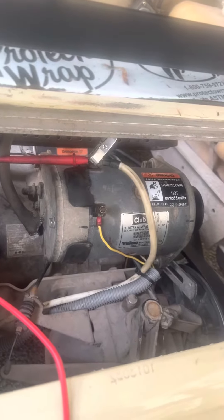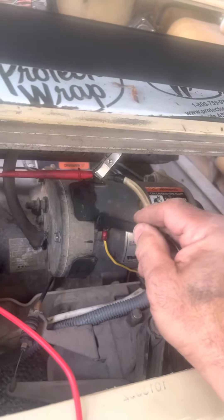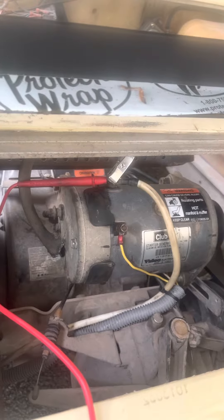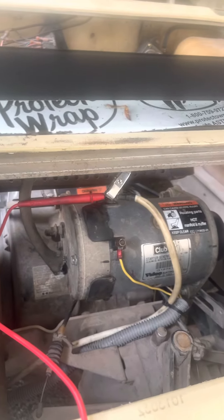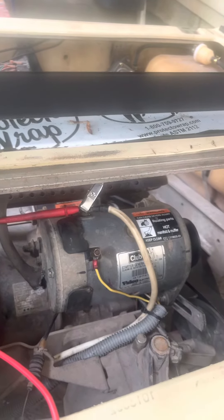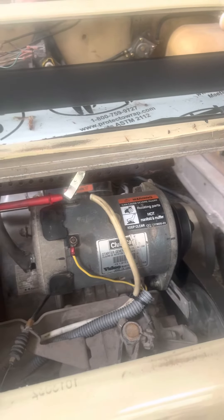But it's not activating anything, so there's something wrong with this starter. Another reason it could not start is maybe there are some other wiring issues from the starter to the other components, but since I haven't touched anything, I would think it's the starter motor. The only way you can test it is to take it out and bench test it — that's the next step.